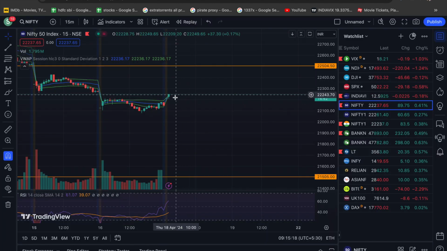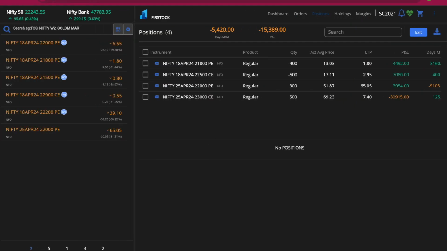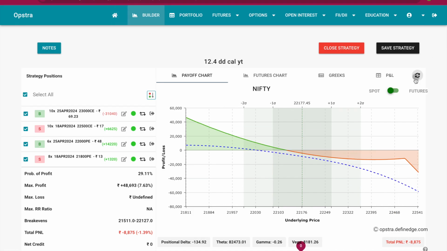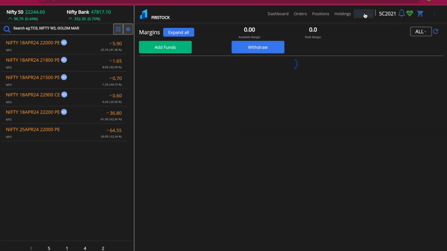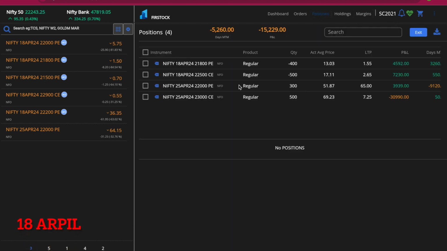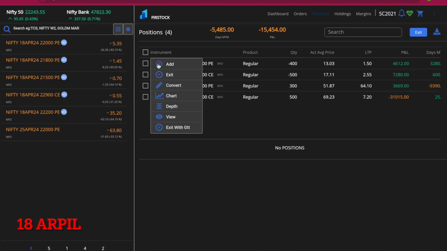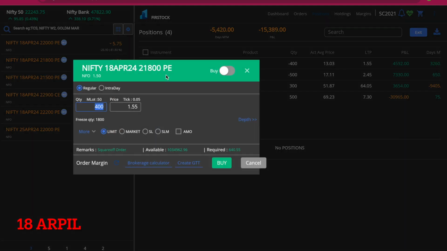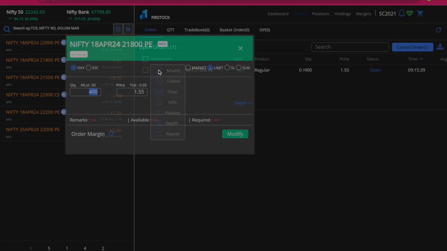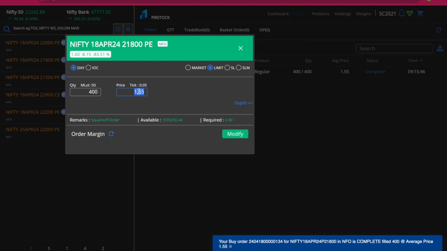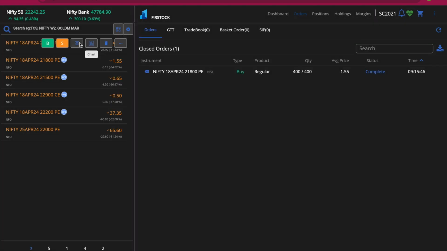Okay, so the market opened positive and it is going up. Now what adjustments do we do? So here we are getting some negative values. Yes, the market is inside and we are getting some negative values here, whereas we have some margins left over. What we can do, we can completely book this and make this exit, and we can come to 22,000 directly, modify. Okay, this is exited, and check the market depth.